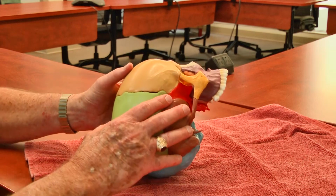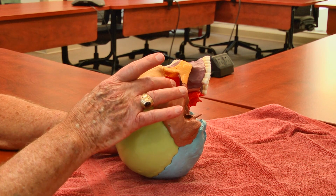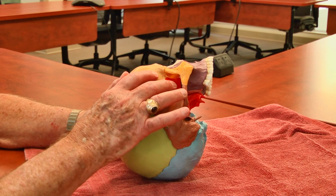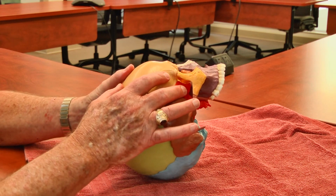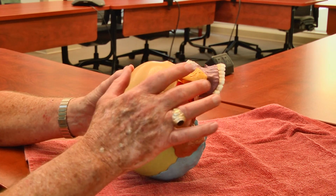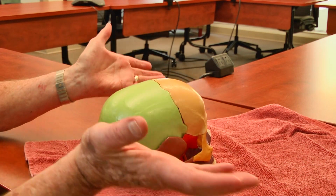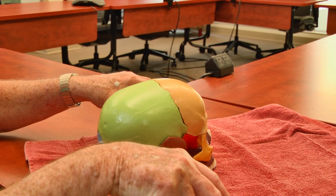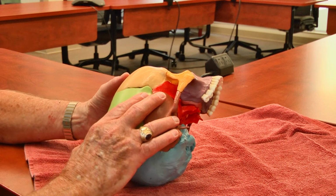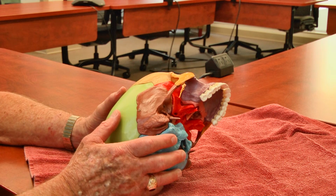So remember, one of the sutures we found was if we modified the vault hold and put my second finger on the greater wing and then my first finger on the frontal bone, what you should feel with sphenobasilar flexion is that go a little forward but laterally. The reason it goes laterally is that as the temporals take the greater wings laterally, the frontals are sitting on that, and that carries them laterally, so the frontal bones go into external rotation. So if that suture is dysfunctional, you can easily get access to it.